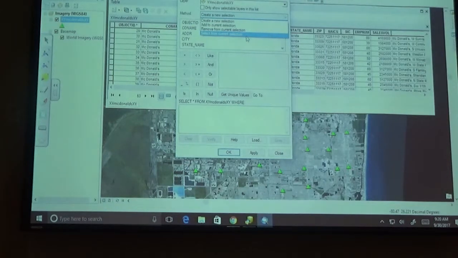Our catalog. I'm going to forget all this stuff.